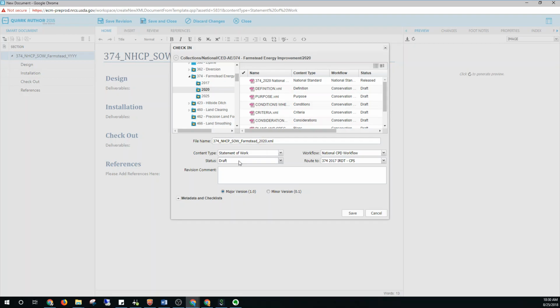Then again I would check the status where I wanted to route this document to, and choose who I want to route it to. So in the event as an ADM, I can either choose the NDL review, I can choose ready for QAT draft, or I can just push it right to final if it's an older document that doesn't need to be QA'd.